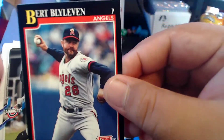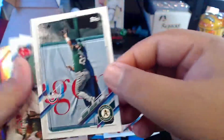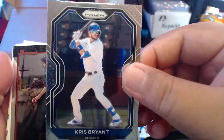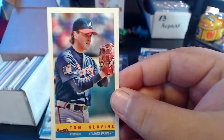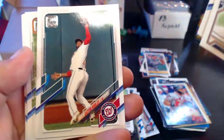Gene Nelson, Jim Acker, Pat Borders, Glenn Allen Hill. Blue Jays here — Robbie Ray, good season last year. Elvis Luciano, Tony Fernandez, Bert Blyleven — Hall of Famer. We got an Eloy and Jack Peterson. Rhys Hoskins Opening Day, Ramon Laureano — great photo there on Opening Day. We got Andrew Benintendi and a Gleyber Torres Opening Day. We got a Silver Prism, Anthony Seigler in there. Dre Turner, Kris Bryant. We got a Mariano Rivera Bowman Chrome — sweet. Jorge Posada Bowman. We got a Nick Neidert. Legacy Lithographs, Vladdy Daddy — very nice. There's Tom Glavine — a Tom Glavine Mini, Tallboy Mini. I don't know what this is from, maybe Archives or Heritage. Did not have that card.